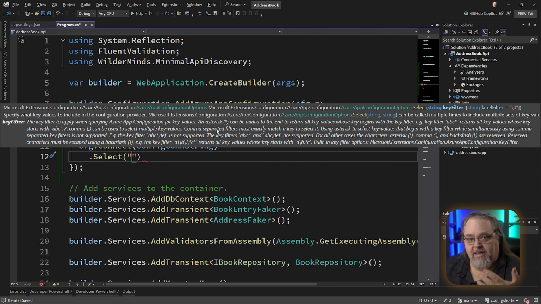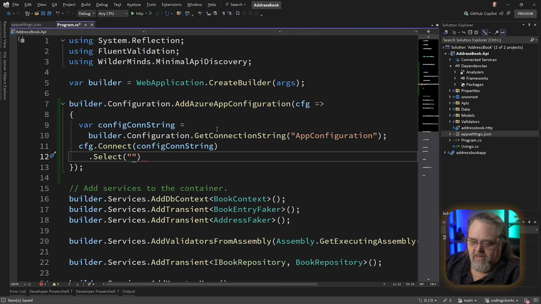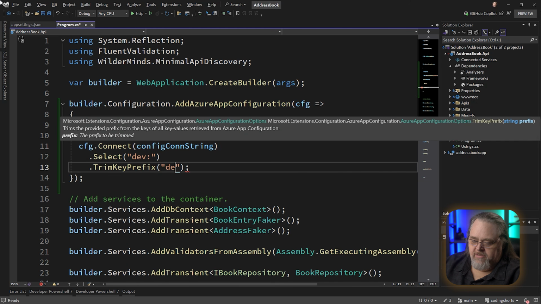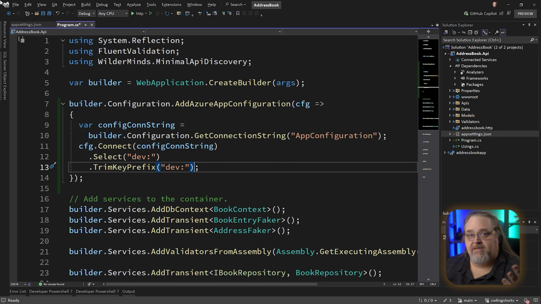And if I had a hierarchy where I wanted the actual settings for this instance to be a child of some top level node, I could actually say go ahead and only pick the ones that start with dev: Remember, even though we're seeing it as a hierarchy, we're really just including each of those keys with that full name. So this is going to grab just those. And that would be great, but you also might want to say trim prefix dev so that what we actually get there is just the child node of that top level node.